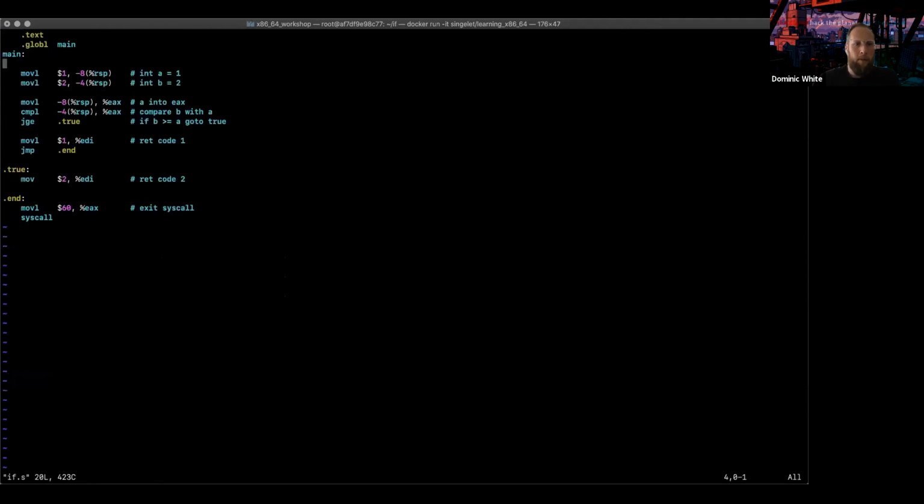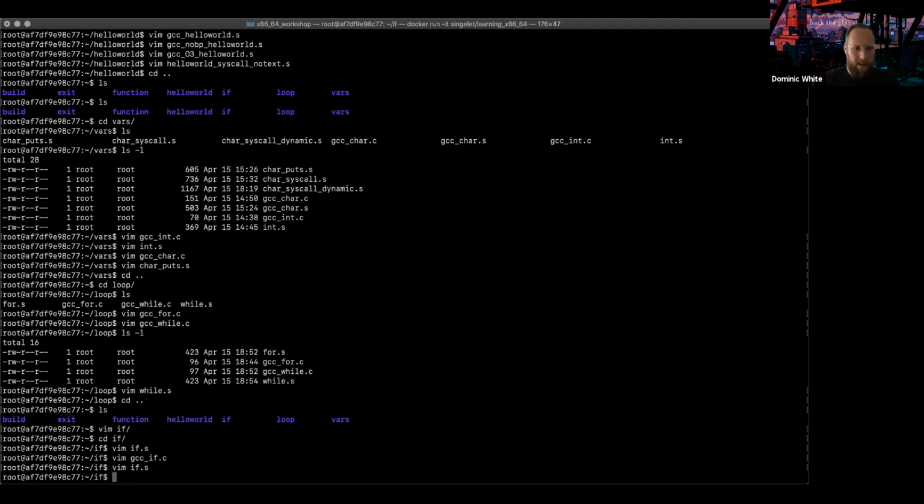If you look at the generated assembly, it's putting A into that memory location, B into that memory location. It does a comparison between the two memory locations, but it can't compare the two memory locations directly. It has to stick one into a register, so it can compare a register and a memory location. And then if it's greater than or equal to, go to true, and there's our return value. Otherwise, our other return value is defined up here. So you can switch it around. If you wanted to run this, you can make this 2 and this 1, and you'll see that it'll give you a different return value. So that's the ifs.